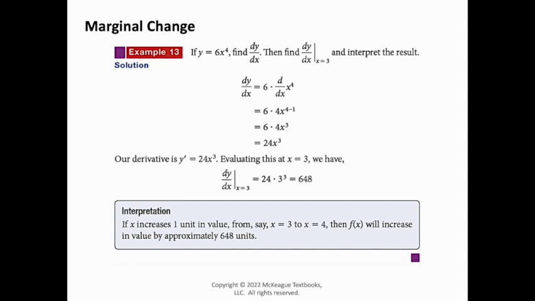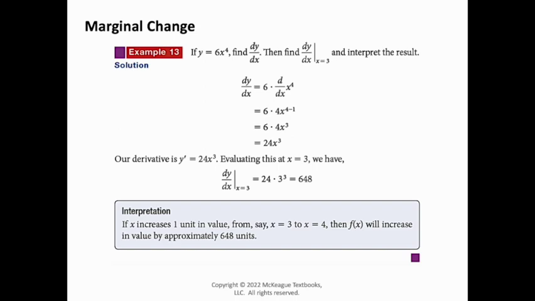So now we're going to talk about marginal change. At first, I'm going to explain to you the general concept, and then we'll apply it to business. Marginal change shows how a small change, and we're going to be looking at it in terms of 1 unit, a small change in the independent variable affects the change in the dependent variable.